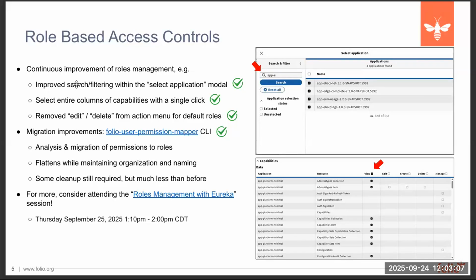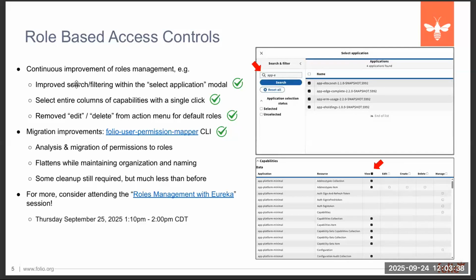What else have we done? We've added some quality of life improvements like these check boxes you can see in the bottom right-hand corner here at the top of the columns when you're managing roles, allowing you to select all the capabilities within that column. So instead of selecting maybe 600 or 60 boxes, you can accomplish that with selecting just a few. There are some other features. I won't go through all of that stuff here.